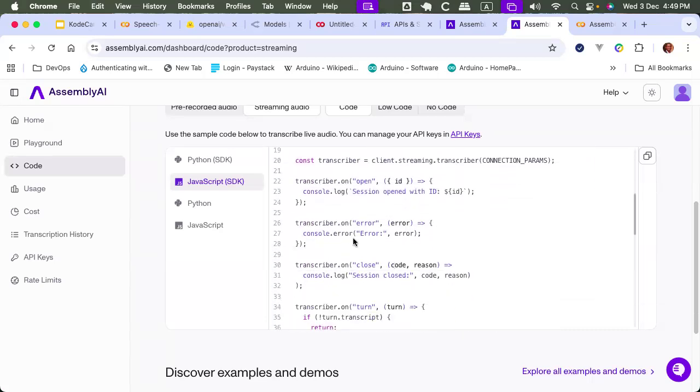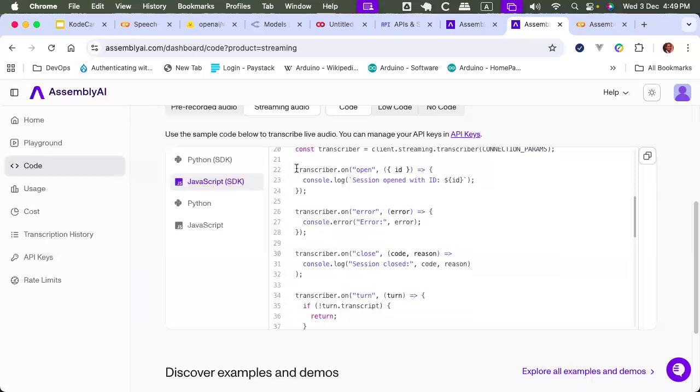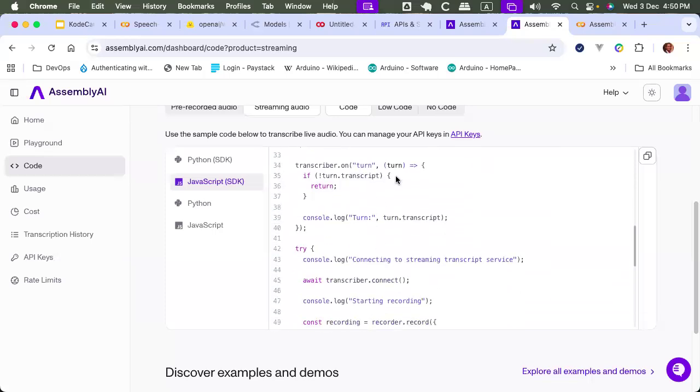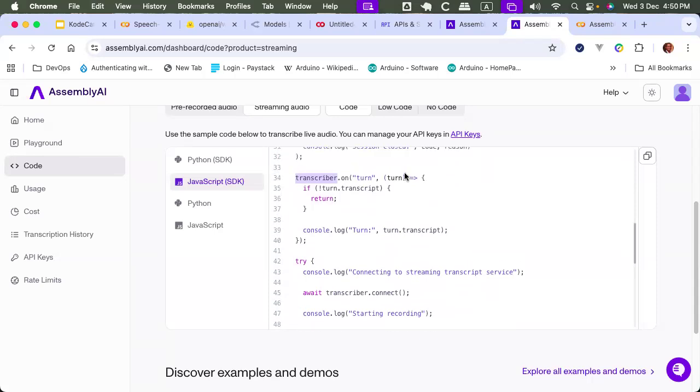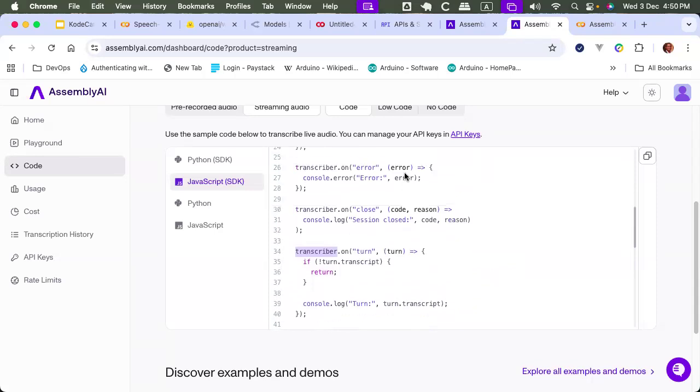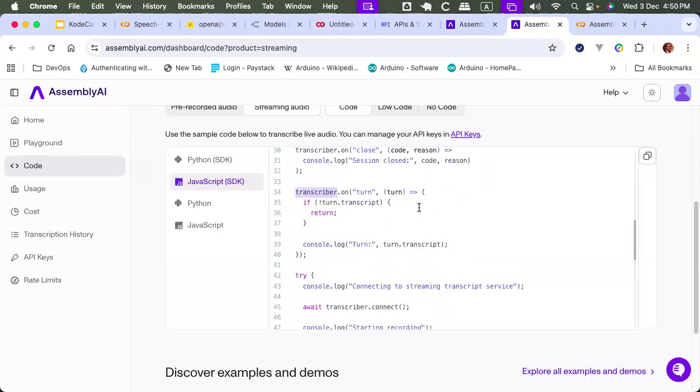Then you have event management here: on open, on error, on close, then on turn. So this is transcriber on turn, basically meaning on the transcript.